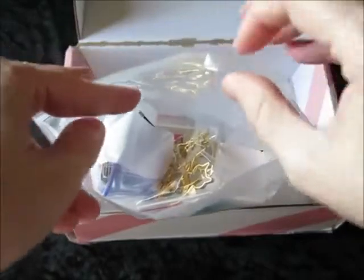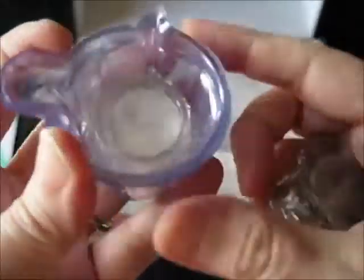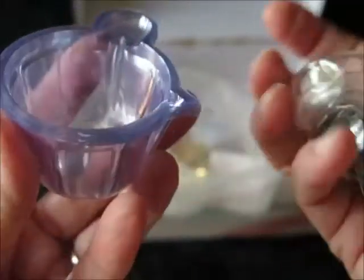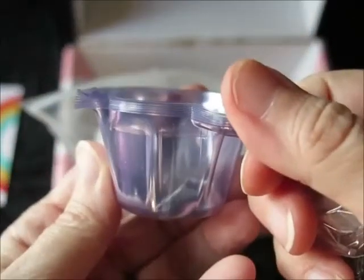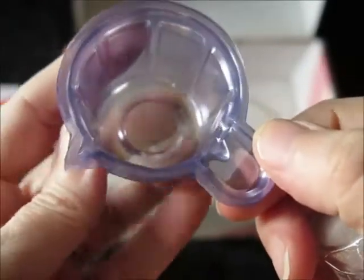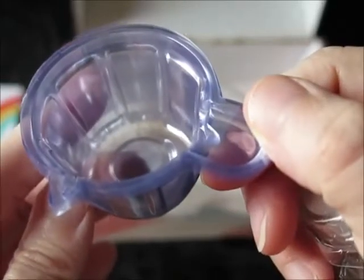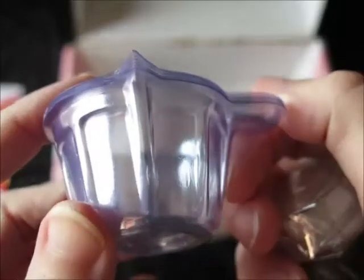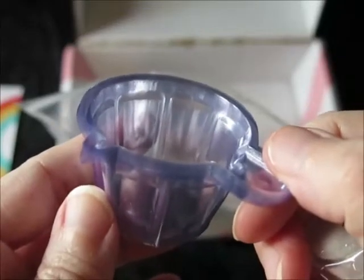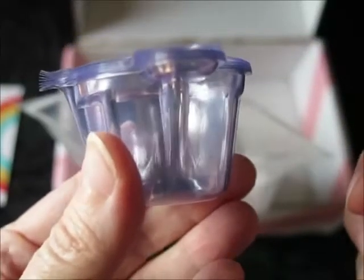Very strong seal there. We have lots of little things here. We have a set of what appear to be mixing cups for the UV resin. I've never actually worked with resin before. UV resin has a much shorter curing time and doesn't require an area that's as well ventilated as epoxy resin requires. I live in a very small apartment, so this is important. I also live above a four-lane road, which you might be able to hear on this video. Just try to ignore that as best as you can — some drivers are very angry.